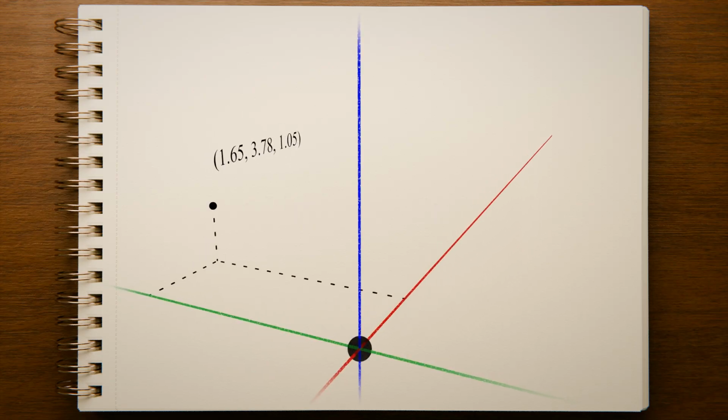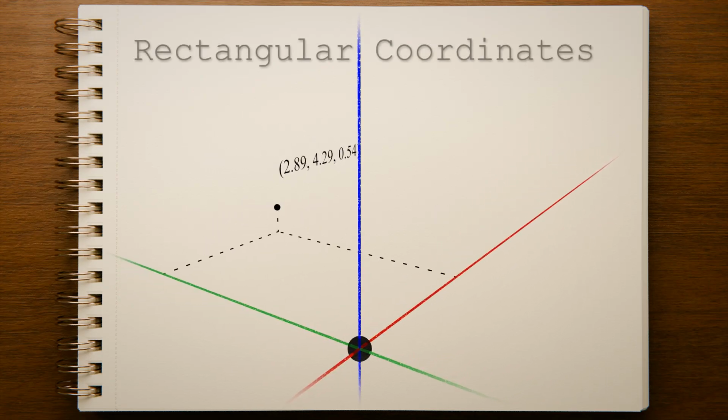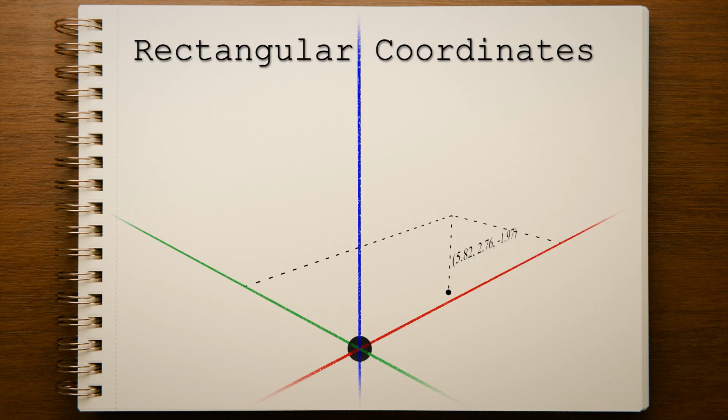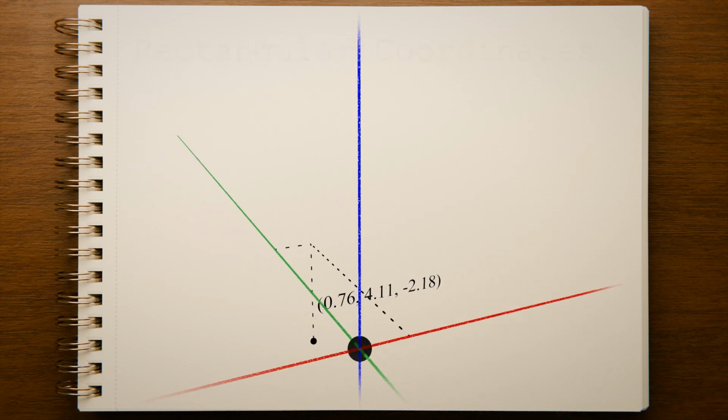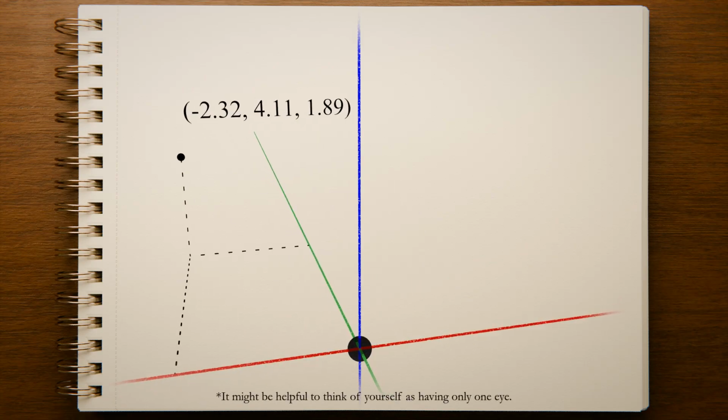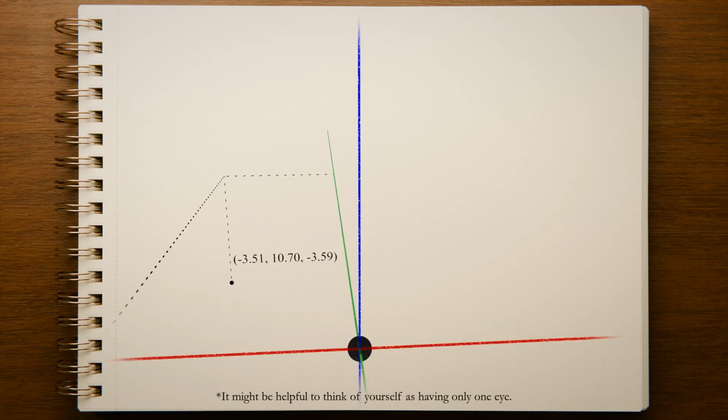For the 3D scene, it's pretty easy. We're going to be thinking in rectangular coordinates. Basically, any point is represented by an x, y, and z value. One important detail is that the origin is positioned at our eyes. It is not on the ground. Everything is measured from your eyes.